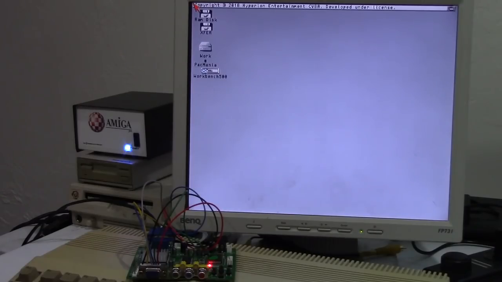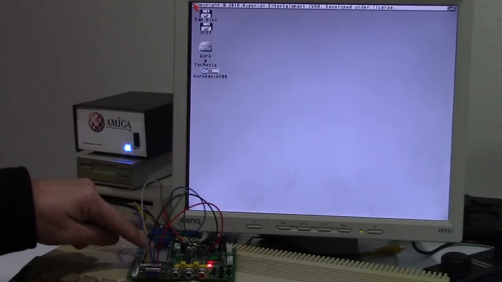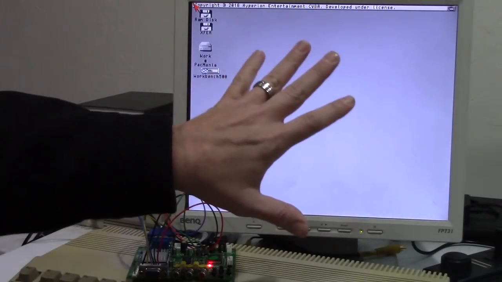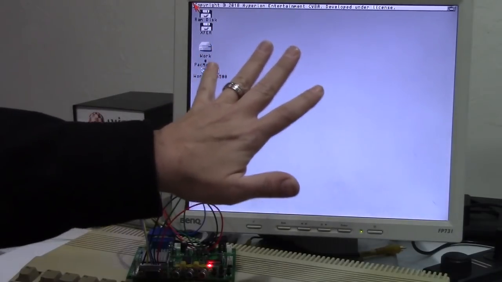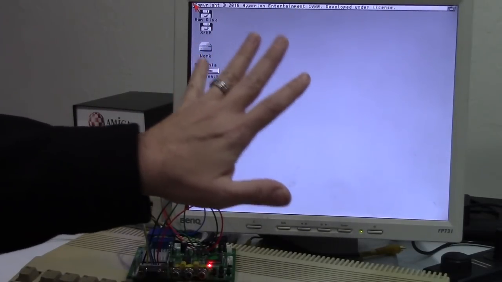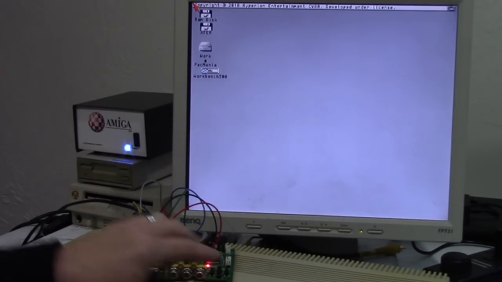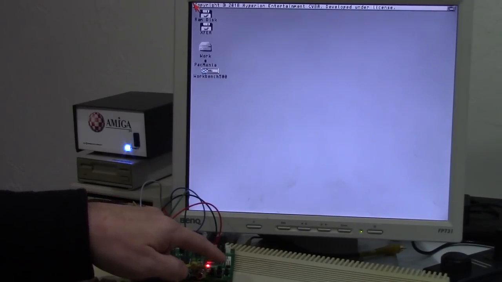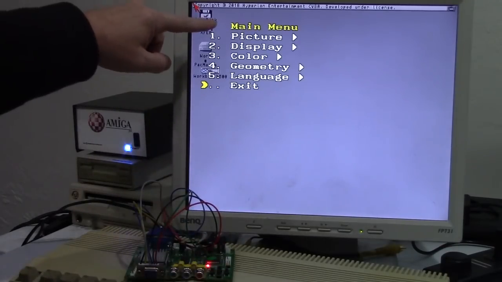And we're going to make some adjustments to the GBS-8220. Don't be surprised if you don't get an image on the screen or you get a really horrible, ugly, terrible image that you can barely read. We're not going to need to see the image quite yet. Now, step number one, on the GBS-8220, the far right button opens up the menu.